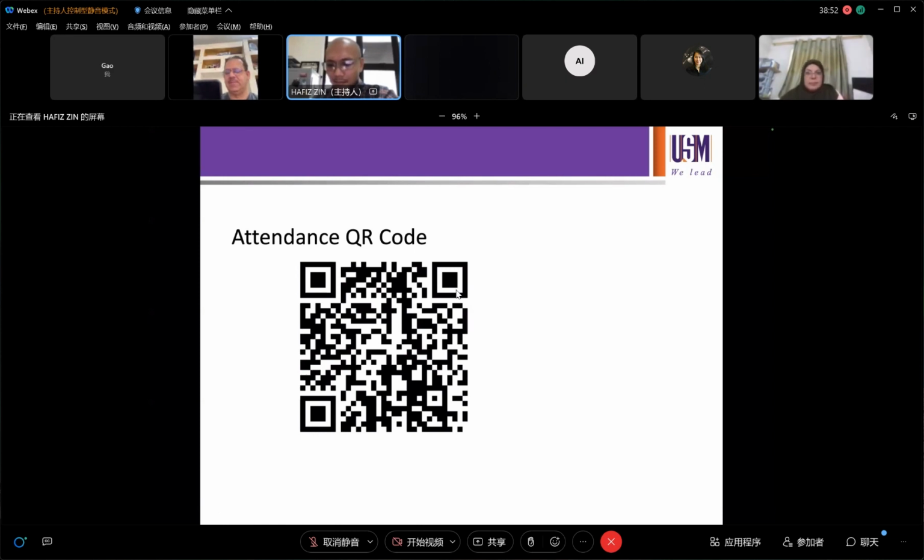Yeah. Example, let me try. So just the time we are going to log in with identity and USM, that means the attendance will be registered. Yes. Correct. So we will actually link that scan to your profile on eLearn.